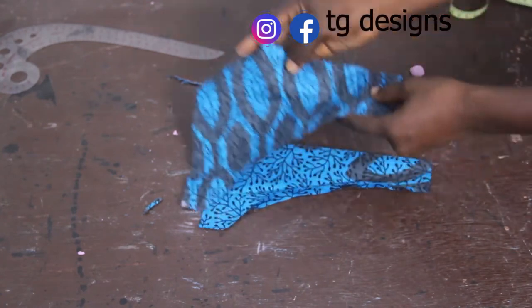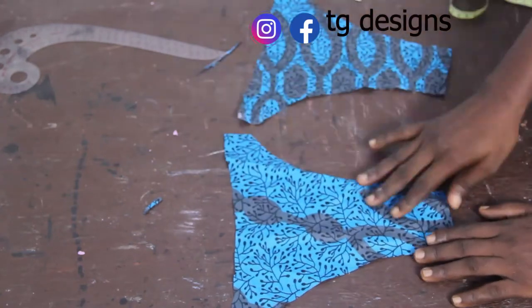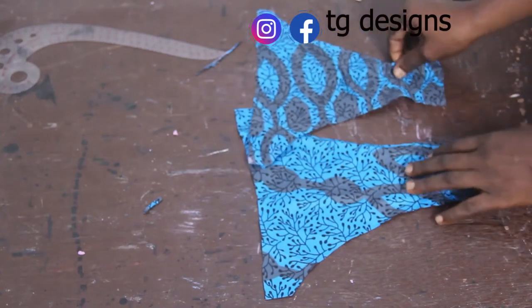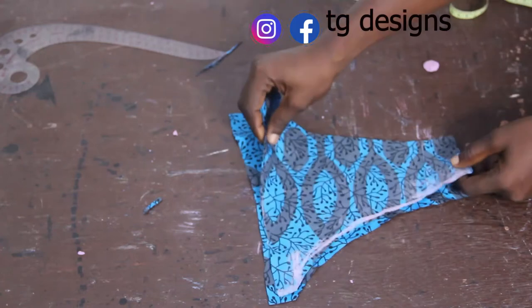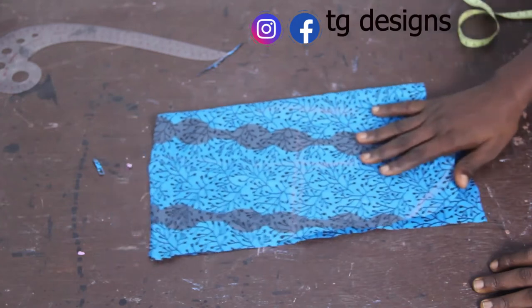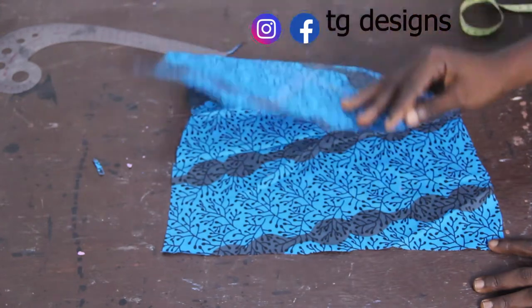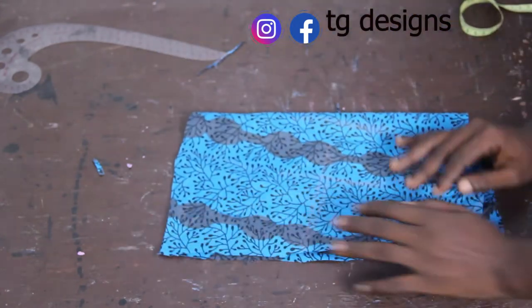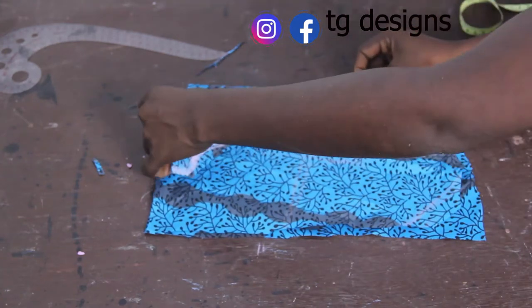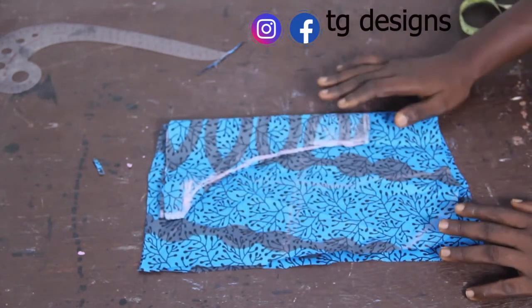So we are basically going to have two pieces for your pants this way. You're going to have two pieces, so you can see what your panties look like. So we'll go ahead now and set this aside. We are done cutting out the front block now, and then we want to cut out the back block of our pants. So the first thing we are going to do now is to fold our fabric into two. After folding your fabric into two, you place your front block on it, and then you get the shape of the back block.